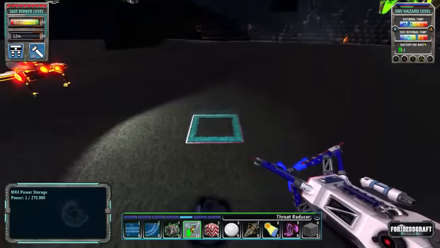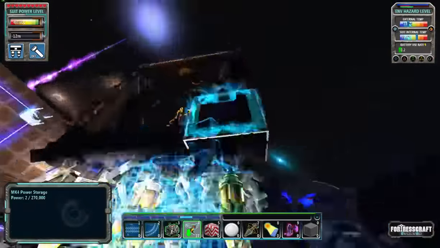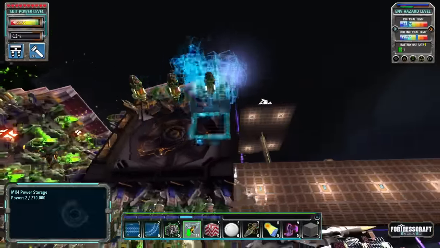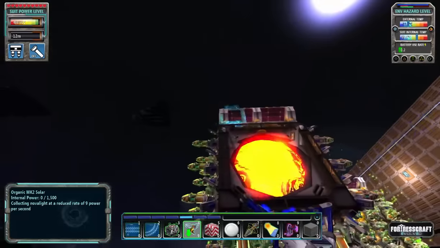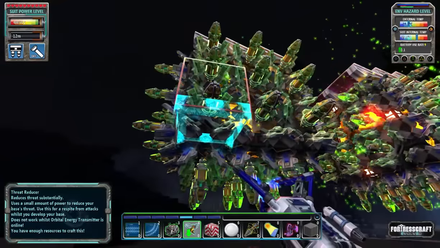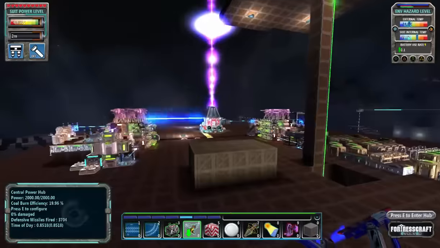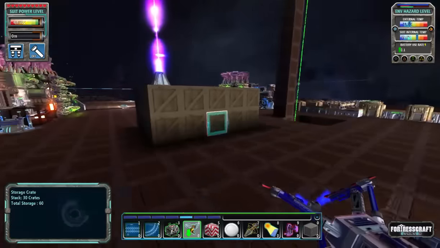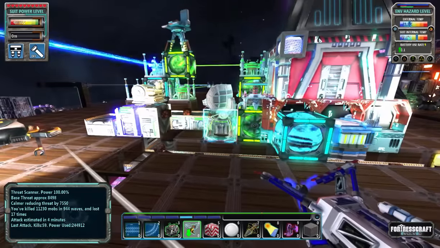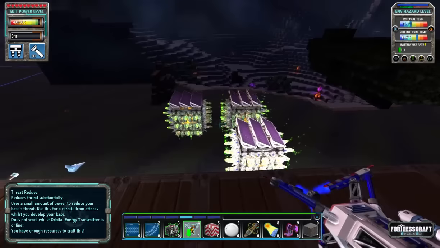Whoa. That was a weird placement. So yeah, each of these, let's see, 45, each of them does 50% reduction. So 45 would be 2,250% for each one of those. See, our reduction is not going to go too far down because that one is not going to have enough power to run all 45 of those.